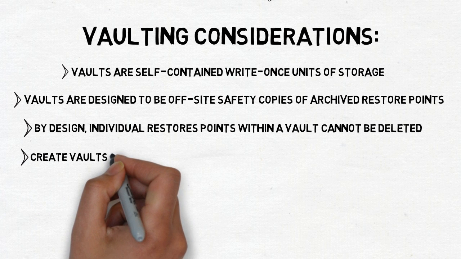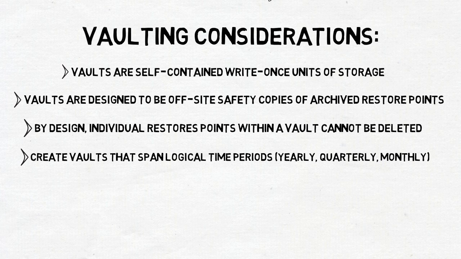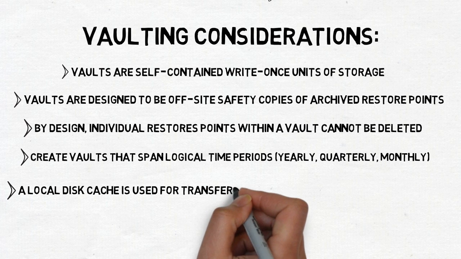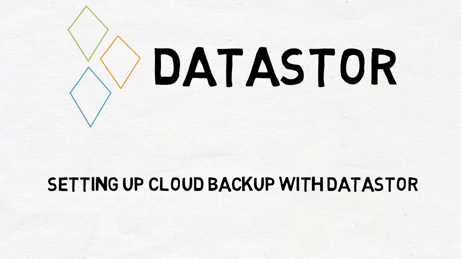Create vaults that span logical time periods, and delete older vaults when the business need for the data no longer exists. For example, if your company wants to keep a year's worth of vaulted data in the cloud, new vault tasks should be scheduled every quarter. After 5 quarters are vaulted, the oldest quarter is deleted. Size the disk cache with enough local disk storage for downloading a full restore point of the largest archive within a vault. You have now finished setting up your cloud account and creating your cloud vaulting tasks.